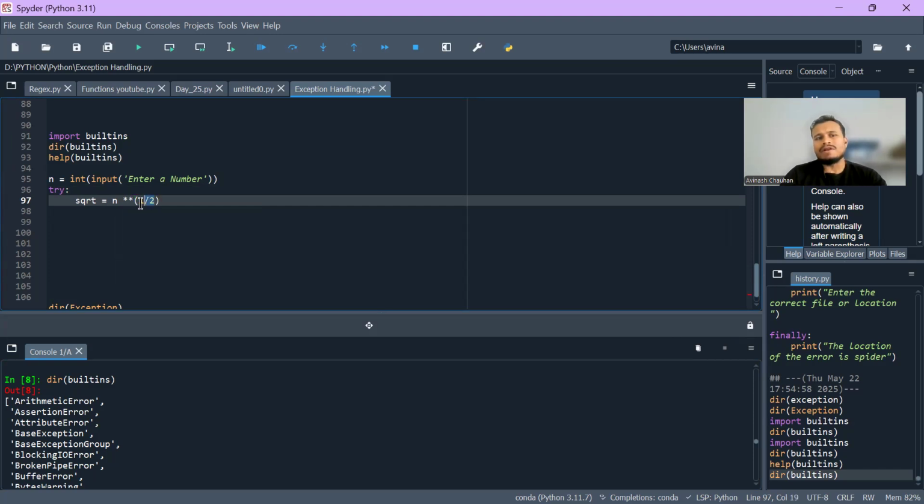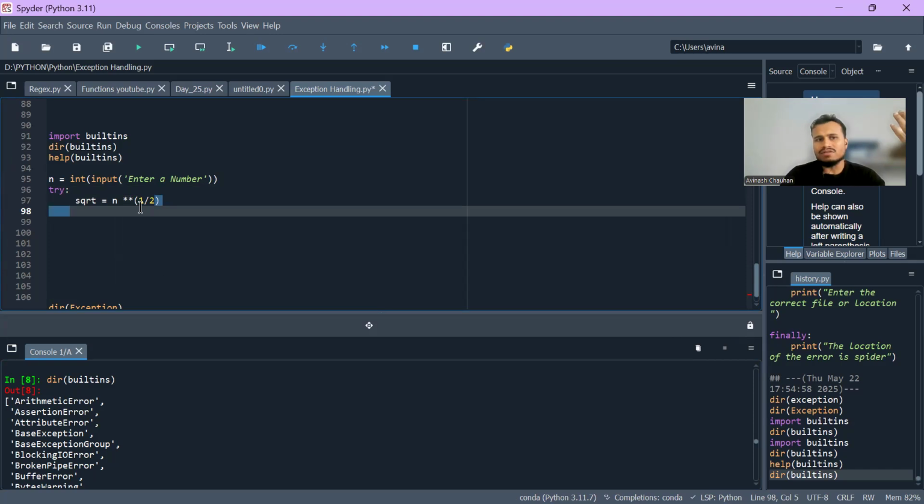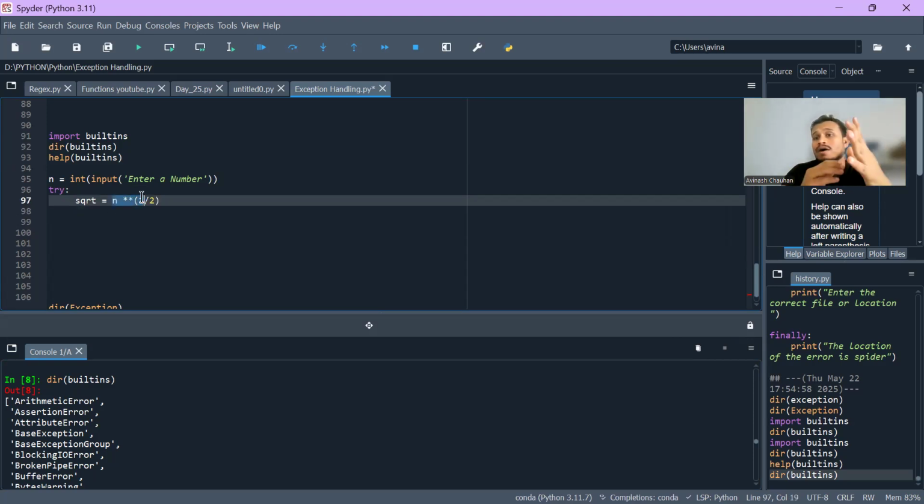Why I've written half is, again, it's up to you. You can try your own logic for how to compute the square root. Basically, you can use the math.sqrt function as well. But I'm not using math.sqrt. I'm using that my number should have a power of half.